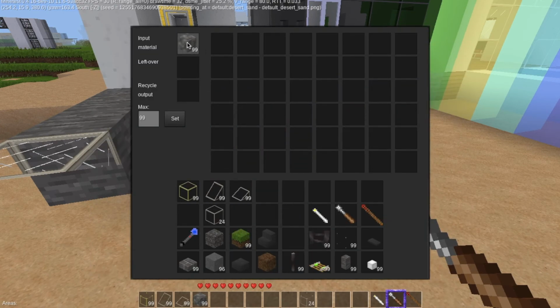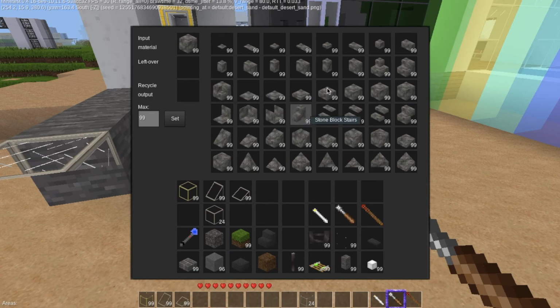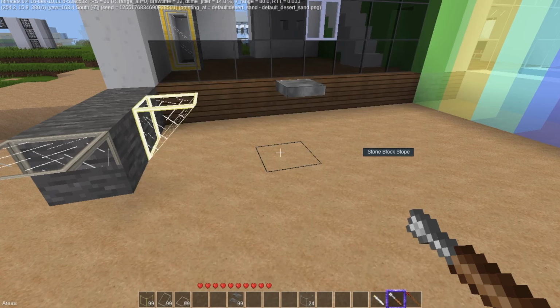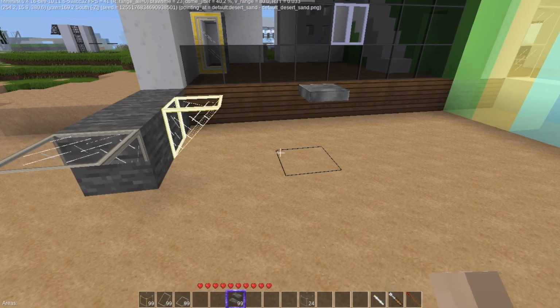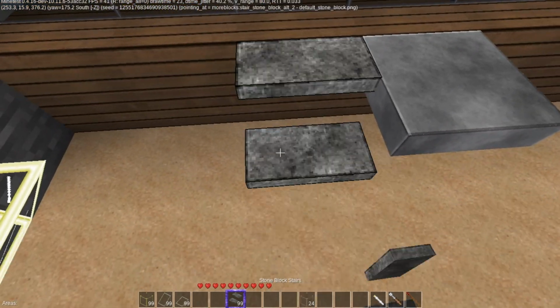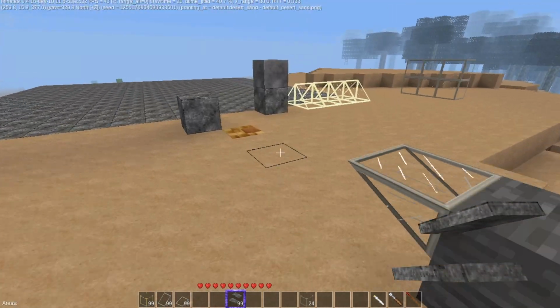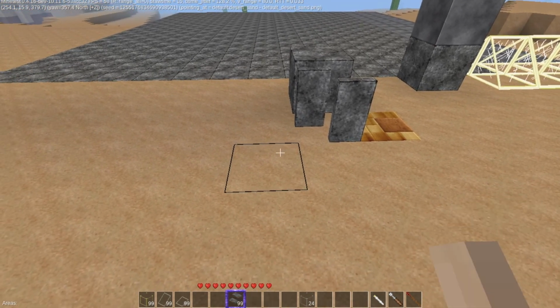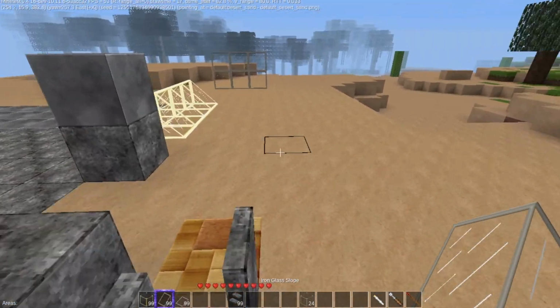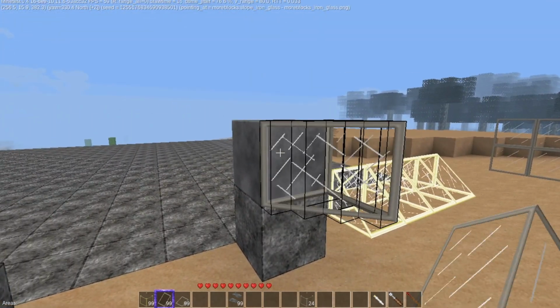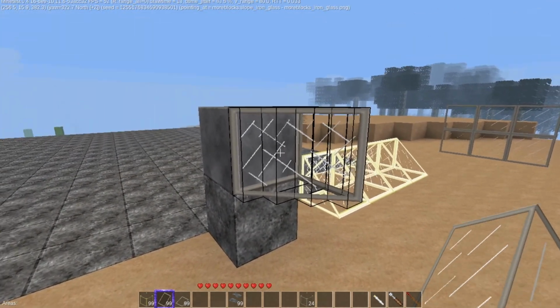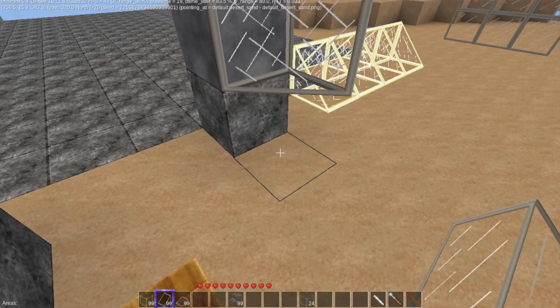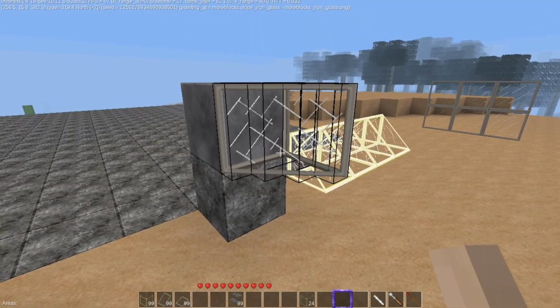Let's see if the stone block will. Yes, the stone block will cut. And I want these stairs. Cool. And go lay the stairs. It's not how I wanted to do it. There we go. Lay that like that. And then we can come over here. And you can see how, unless you're facing down on it, that'll happen when you're trying to lay them.